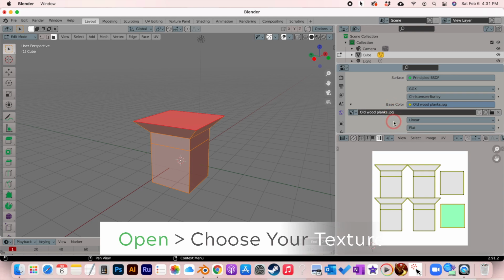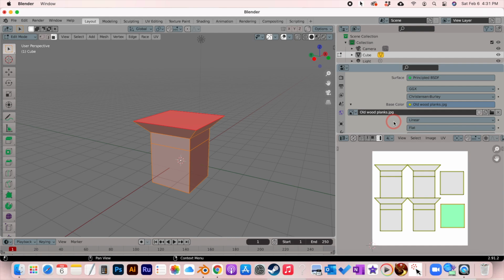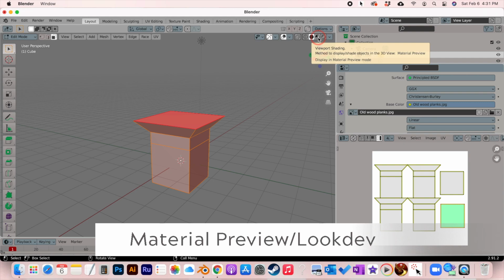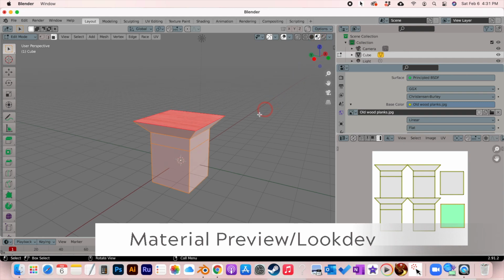Open. So you would just go to your computer wherever you have the texture stored that you want. In order to see the texture we uploaded, if you don't already have this option enabled, at the top of your screen in the center, look for the third from the left sphere called Material Preview or Lookdev. Click that to enable the ability to see the texture.